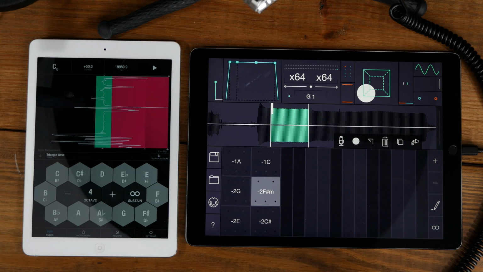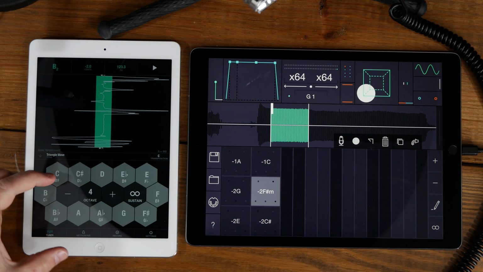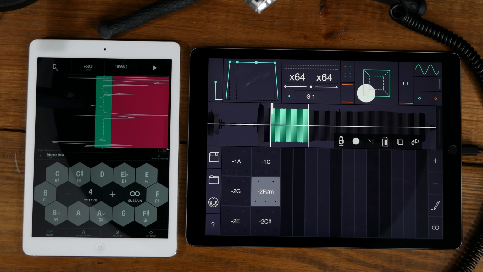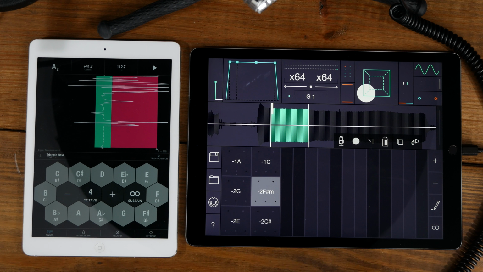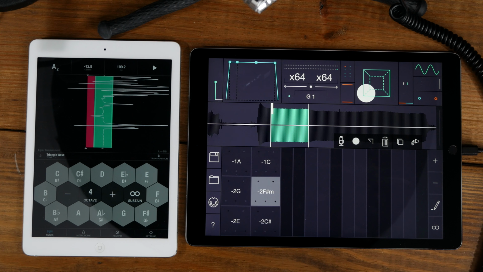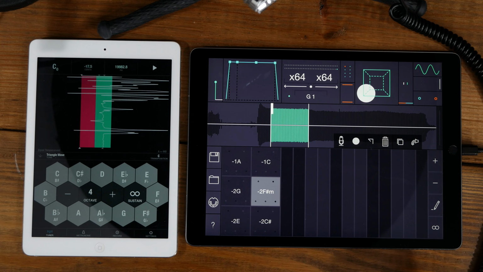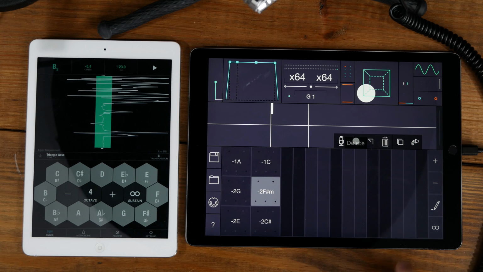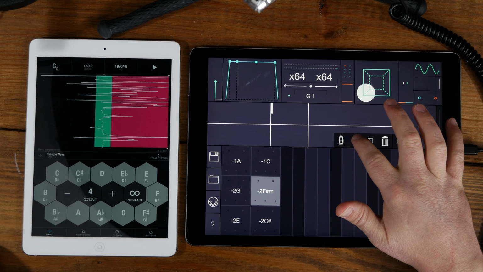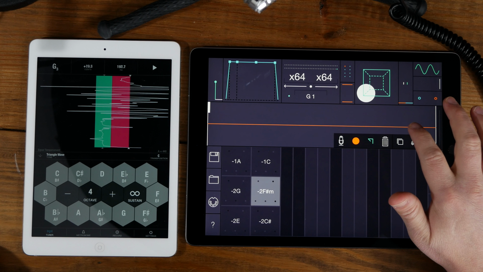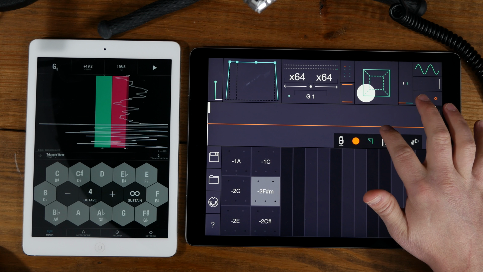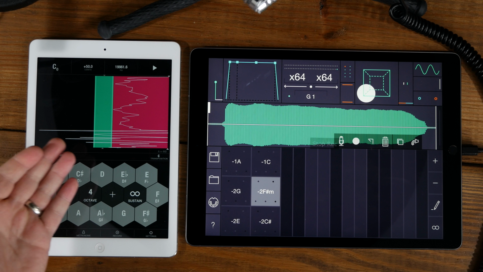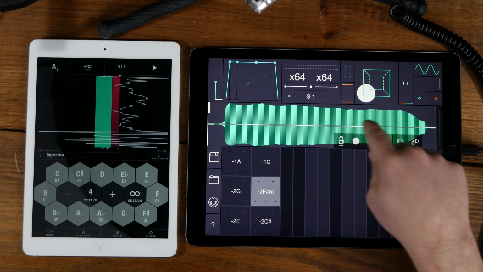Okay, so how could you go about it if you don't have a tone generator or you don't want to use this, and say you just want to hum and then make a nice little pad out of a hum, how do I get that tuned? Well, let's go over that. So I'm just going to delete that. I'm going to hum into a microphone. Okay, so I was in G again, basically.